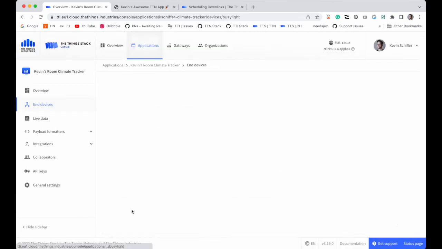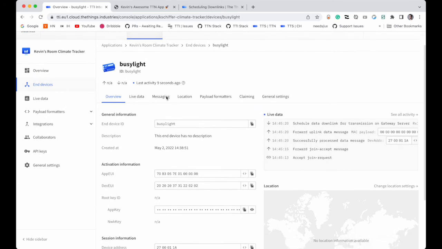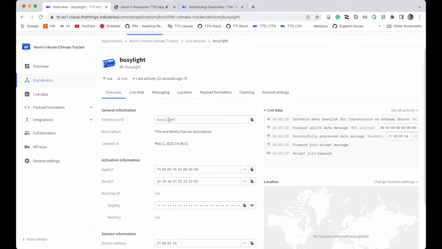So let me show you another thing. As I told you, the Quando Busy Light is a Class C device, so it needs a downlink in order to be controlled. So you can send a downlink message to it and then say which RGB values you want, and whether you want it blinking on or off. So let's do exactly that.